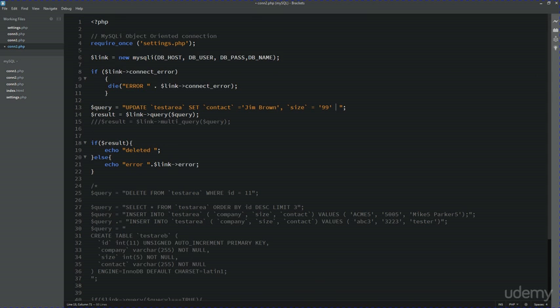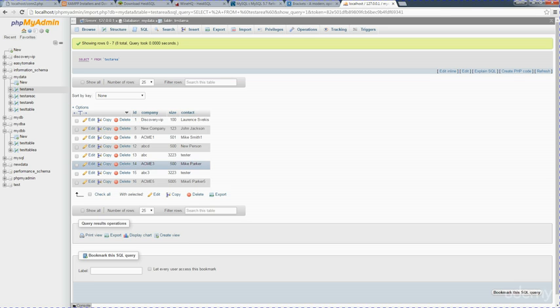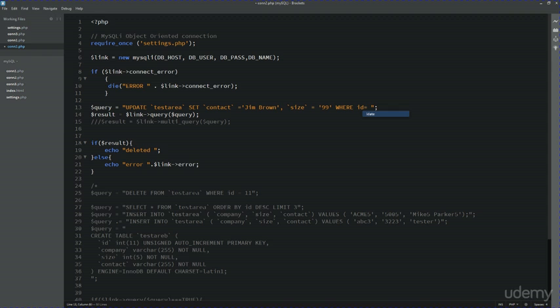And now, what are we still missing? We need to still specify what we want to update. So we haven't specified which row and which data in particular is going to get updated. So this is where we need to add in that ID. So let's pop over to here and we can see ID equals 13. So that's the one that we want to update. So where ID equals 13, and this is going to be the same thing, and I just need to set updated. And that's it.